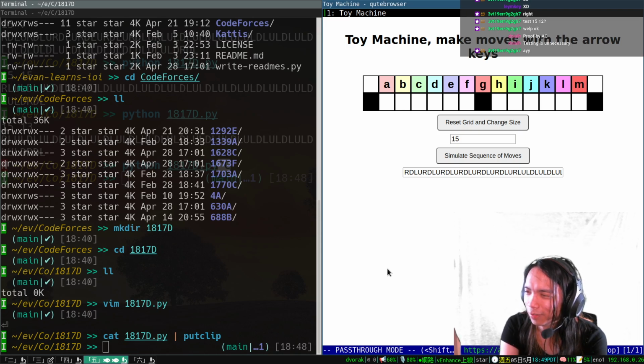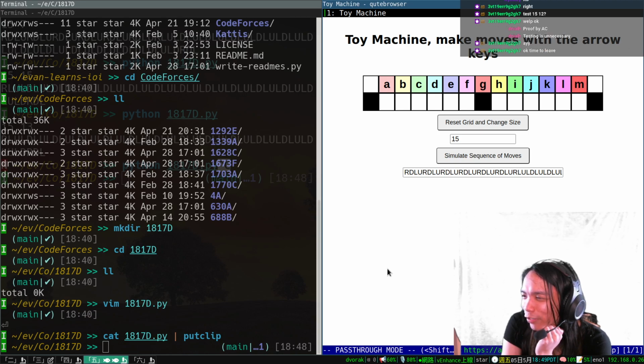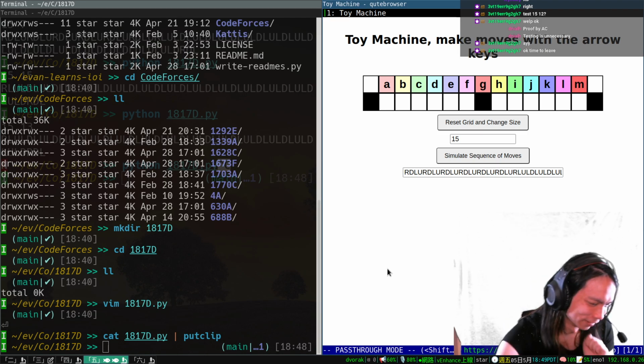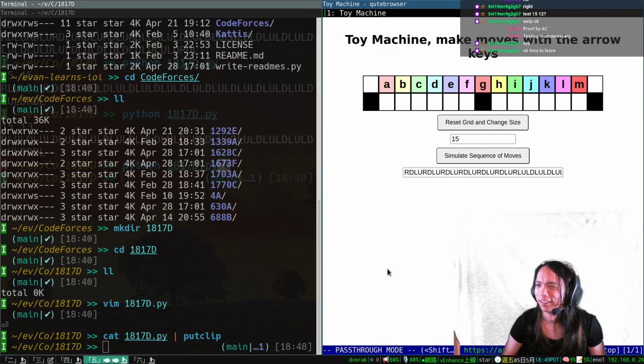Honestly, I feel like this is the kind of thing a neural net would be really good at learning. You just randomly try sequences and see what happens. Because I feel like I didn't actually think very hard. I was just like, we're gonna press random buttons and see if one of them does what I want.